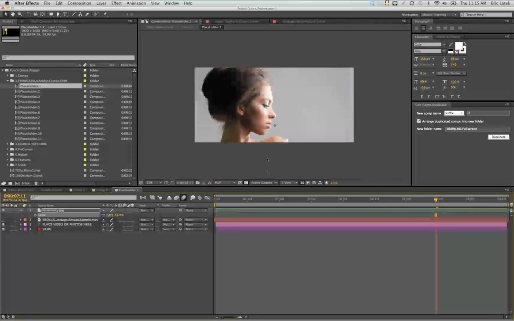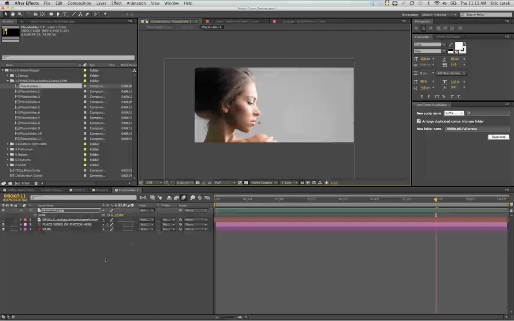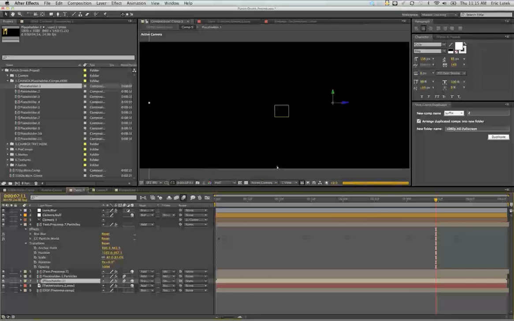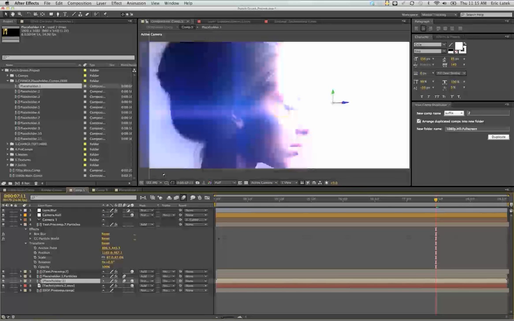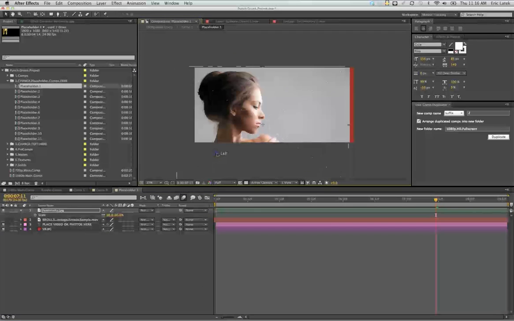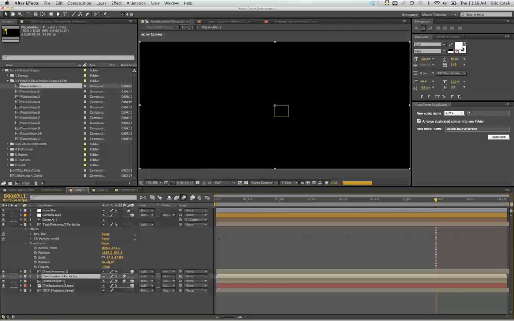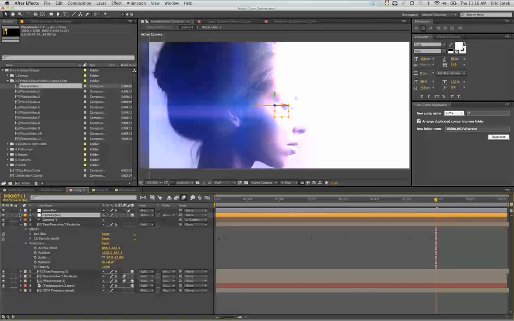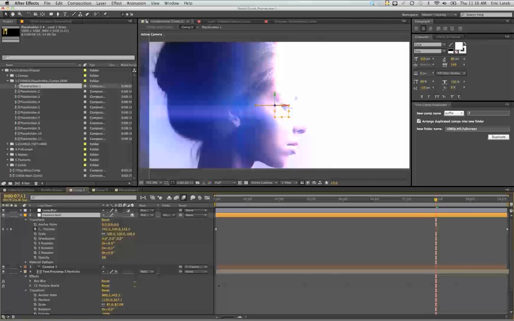So if I just go back and move this around, just looking to see where the best placement for this is, and probably bring this down a little bit. Now I'm getting a little bit of edging at the end of the frame that I didn't see before with the silhouette shot. So if you do get something like this, I've got to adjust the camera null. In the majority of the comps, you're going to see that you have a 3D camera, and the camera is going to be attached to a camera null. All I want to do in this case is readjust the position. So I'm just going to reposition the camera quickly so I can get the edge of that frame out of the way.